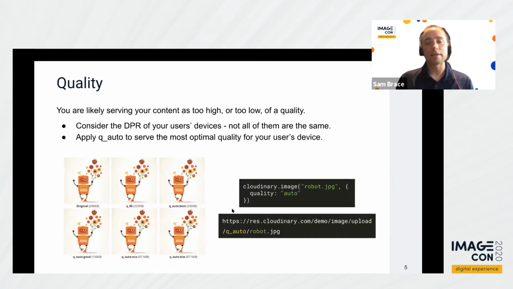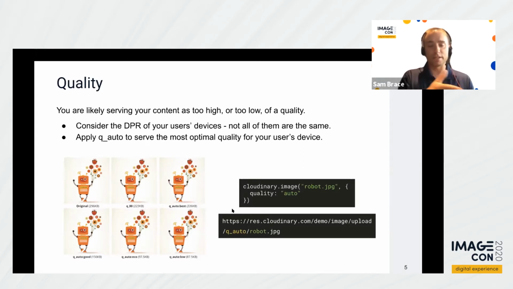So it's something to keep in mind that it's very hard to manually set quality, and that's why it's so nice that we provide something called q_auto, which also stands for auto quality. So you load it, knowing that it's going to serve it at the most optimal quality for each one of your users' devices, and since there seems to be a never-ending number of devices out there, it really will make a massive difference and save you a lot of time.